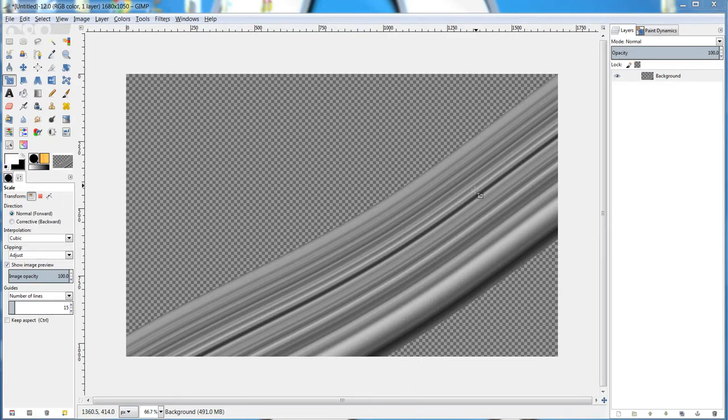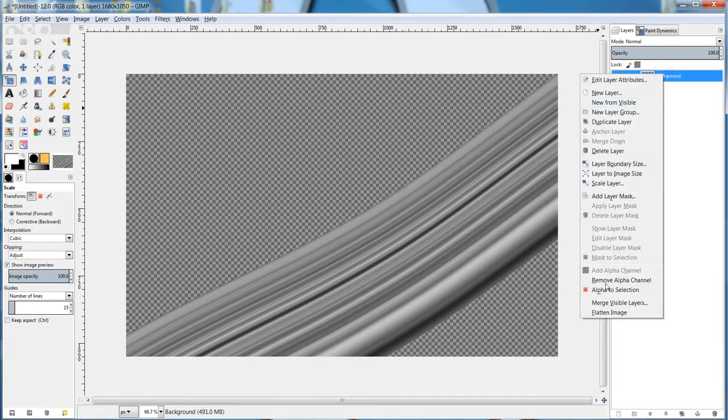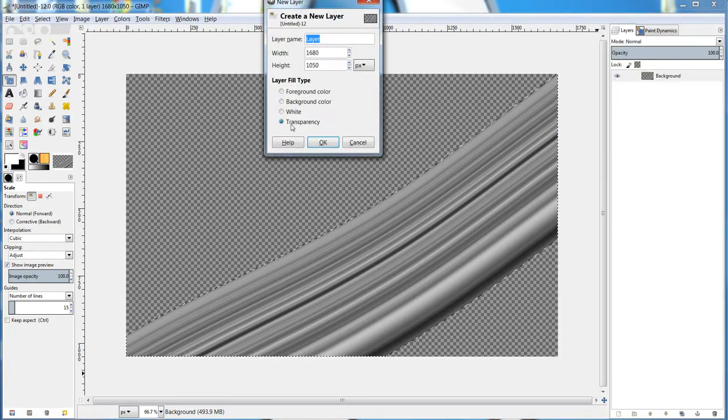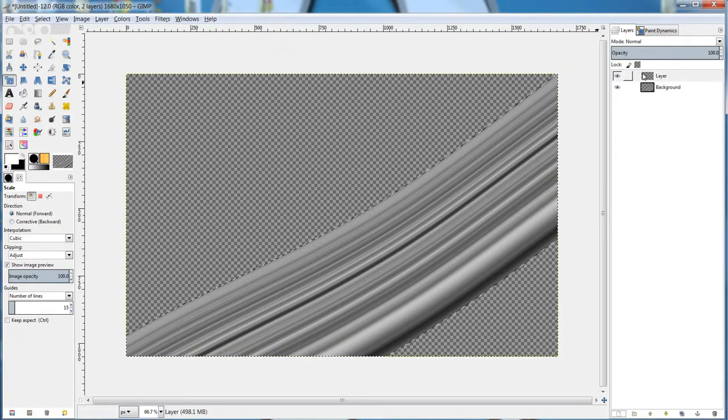Alright, that's pretty good. So now what we're going to do here is click on this layer and choose alpha to selection. See, it selects whatever we have pixels in, and it outlines them, and whatever we do now is only going to be done inside this area. So with that selection made, let's make a new layer. And when we use a new layer, transparent is okay. You'll see that that selection is still here. It's on this layer though now.